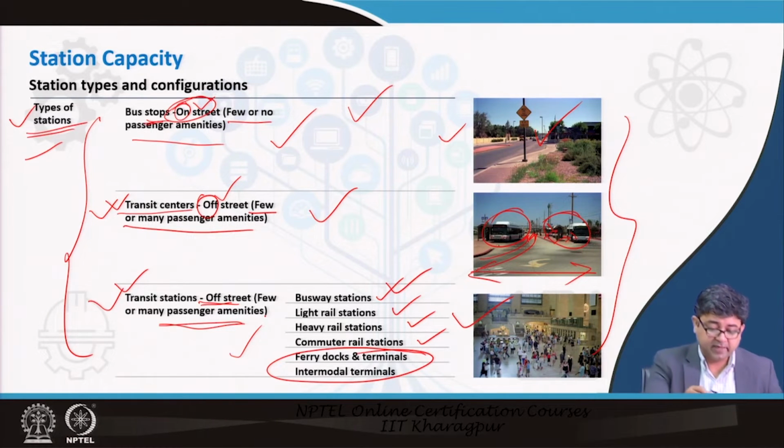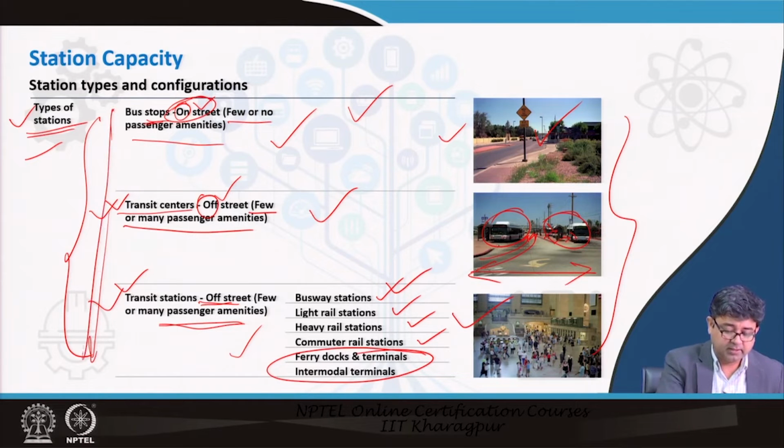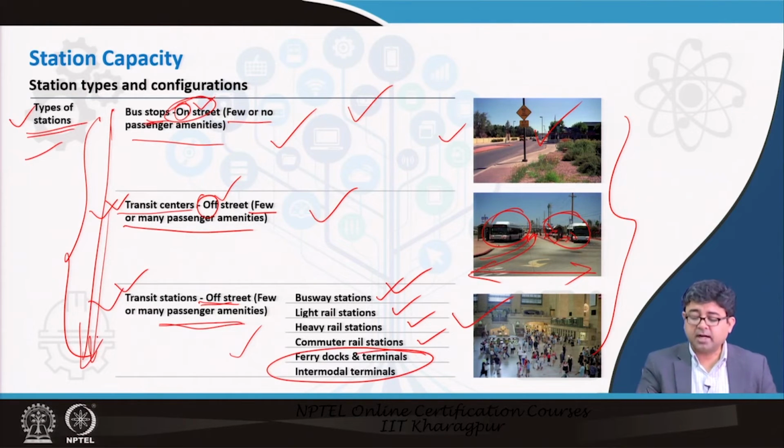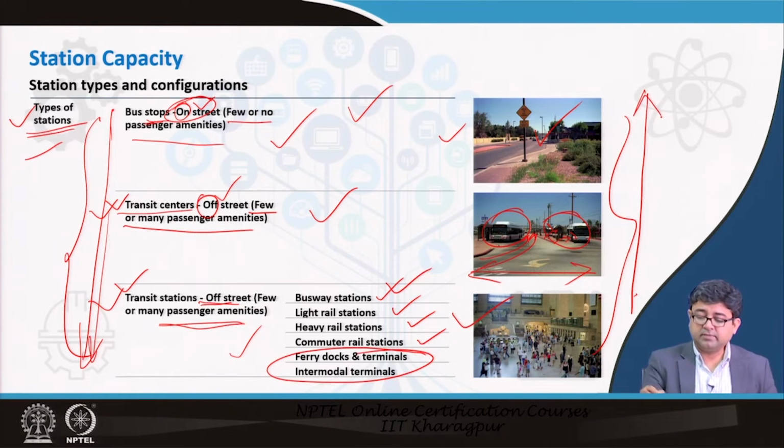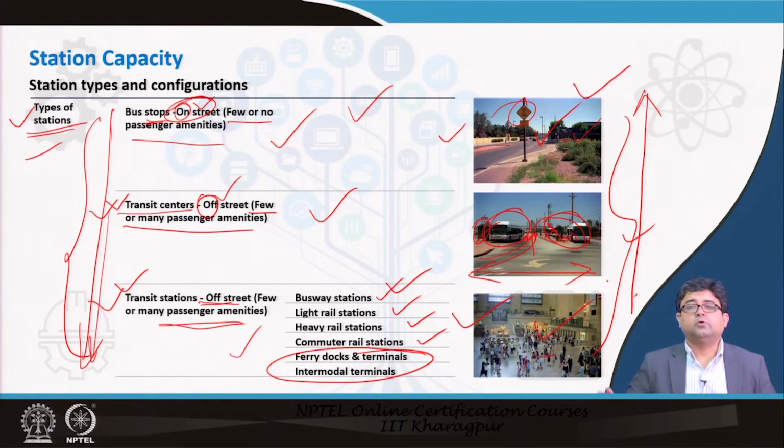Both those capacities may be varying as you start looking from this to this. The other way around, if you want to look at it, the cost of building these stations is also very different, right. This may be the easiest and cheapest bus stop to have. You just need a sign, maybe a signpost. This needs a little bit more infrastructure because it's off street. So maybe you have to develop a pavement there, develop some loading areas, some passenger amenities. That takes a little bit more cost than this, whereas this may be the costliest to build.